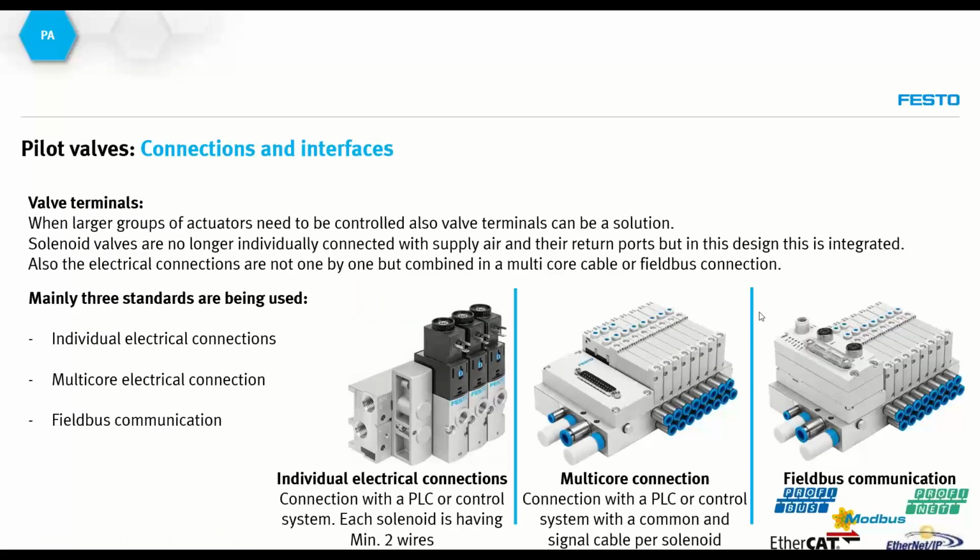Next slide, please. A new design these days is the use of valve terminals. Instead of having all the solenoid valves individually connected on the pneumatic equipment and the pneumatic items, we can then individually connect them on a pneumatic aluminium header with individual connections. Again, with the first picture, individual electric connections. All of the solenoid valves are individually connected to the main PLC. So there is a certain level of integration, but this integration is mainly on the terminal level.